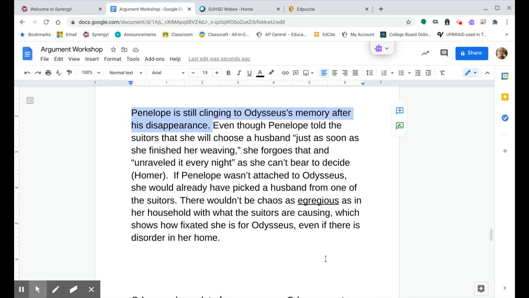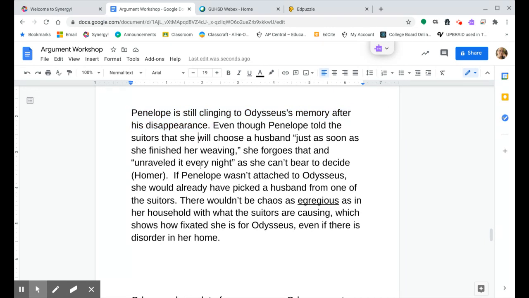Okay, so claim. Excelling, correct, wrong. I would say this is excelling. You've got that strong how. Okay, how is she clinging? Well, she's clinging to, because they could have just said Penelope is clingy or Penelope holds on to things, but you have a little bit more richness there saying how or why. So that really is excelling.